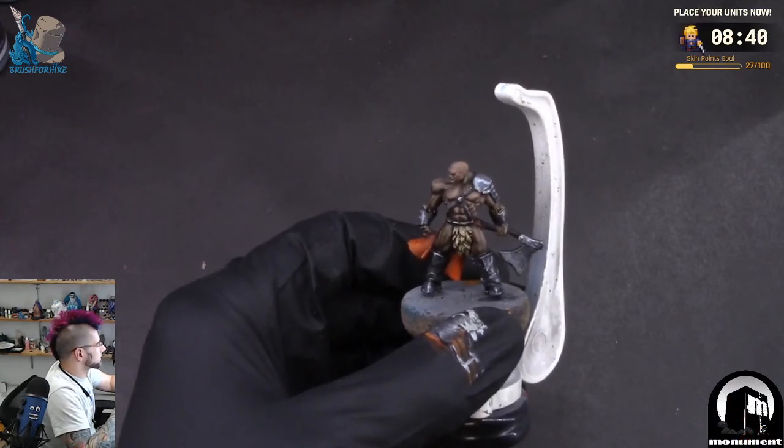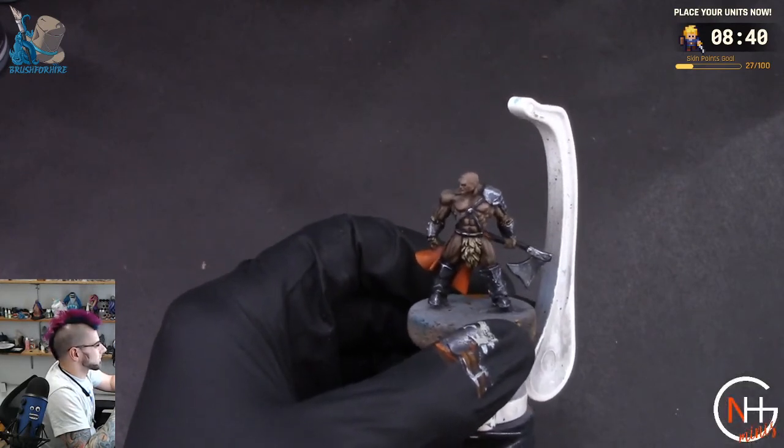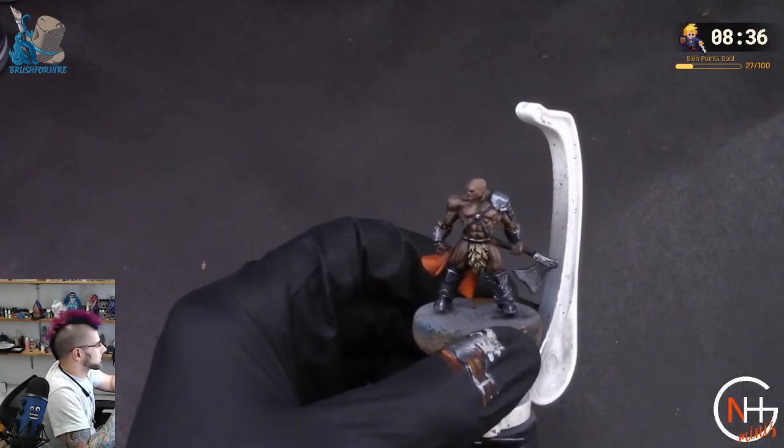Play dodgeball with it. Oh, that's awesome. Dodgeball with a trebuchet would be amazing. And some old Gundam Wing models.